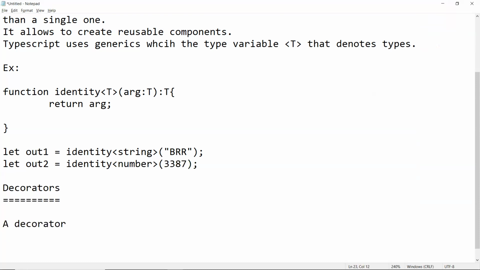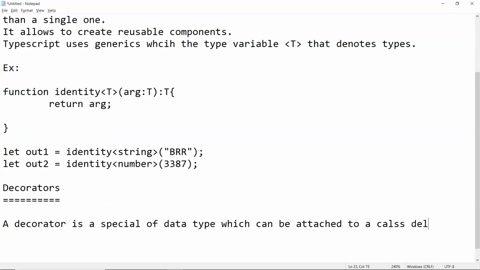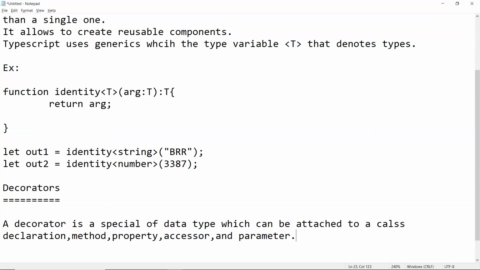So let's write down the definition. A decorator is a special kind of data type which can be attached to a class declaration, method declaration, property, accessor, and parameter.